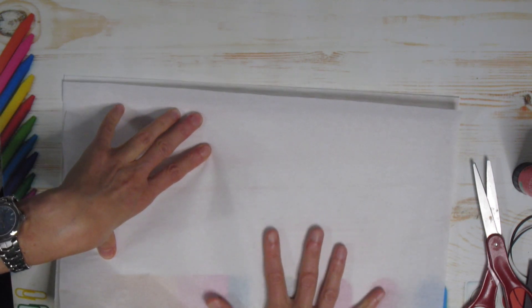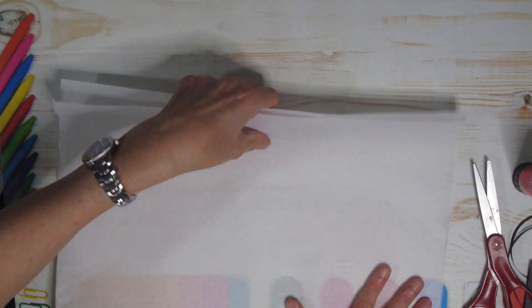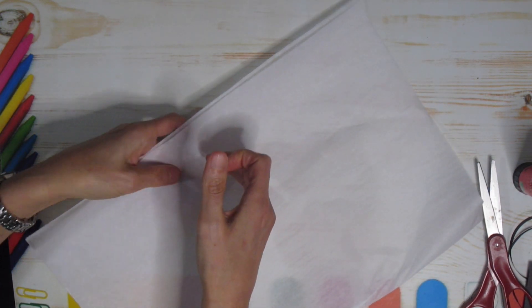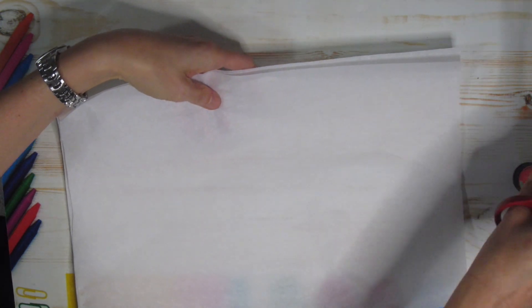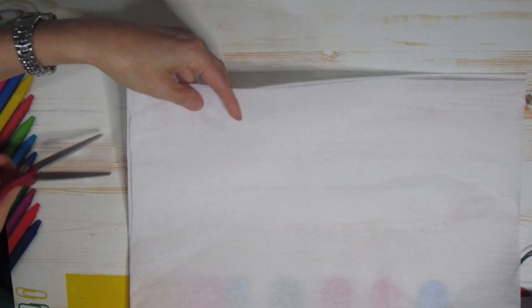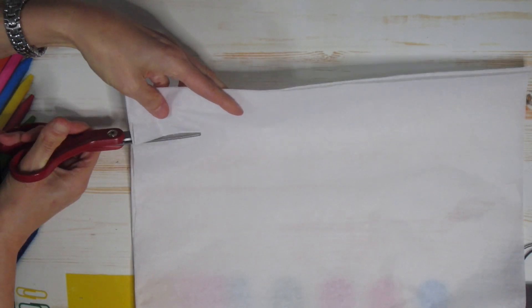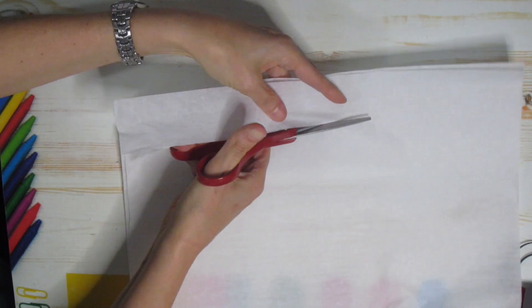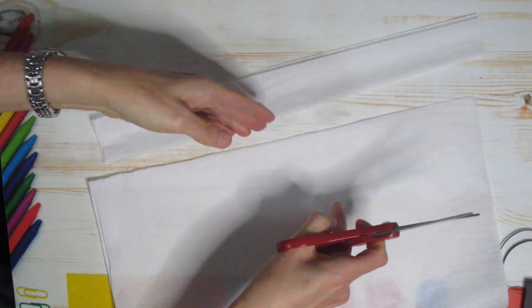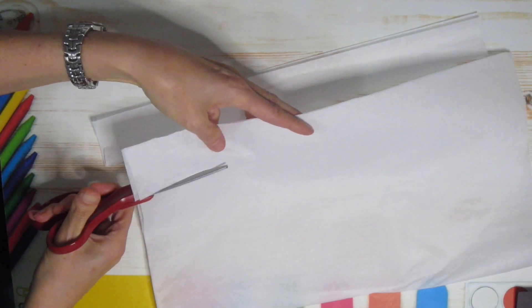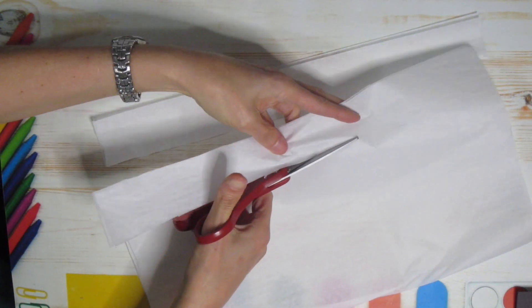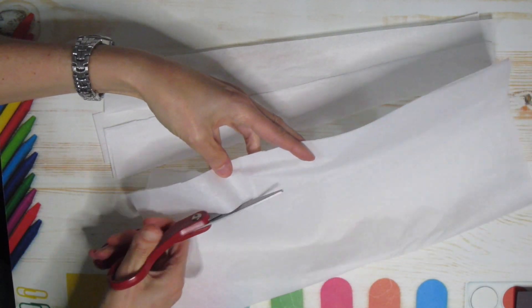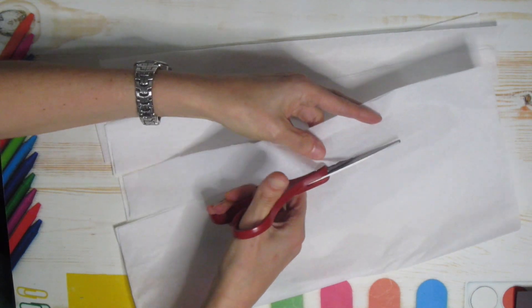And then once I'm done I am going to start cutting. Now you could use a ruler if you want. There's the layers. You could use a ruler and draw a straight line but you do not have to. Whatever's going to work for you and you're just going to cut whatever size strips you would like. You just want to choose that size and keep going with that same size as you continue to cut. So you're going to cut your first set then your second set and just keep going until you have used up all of your tissue paper.